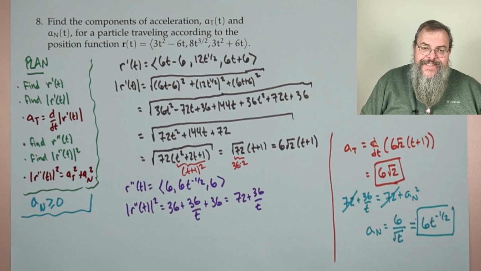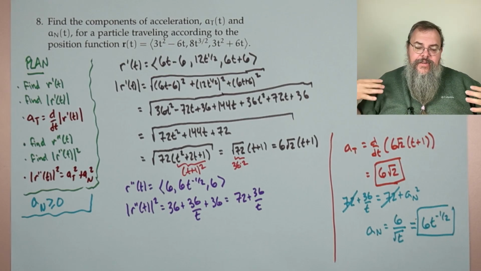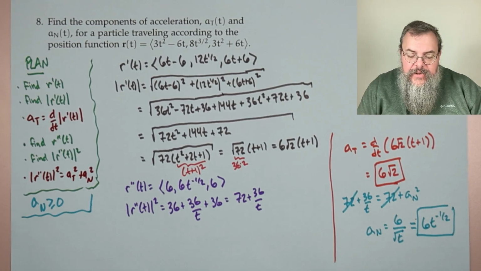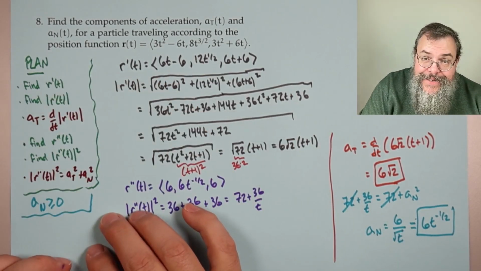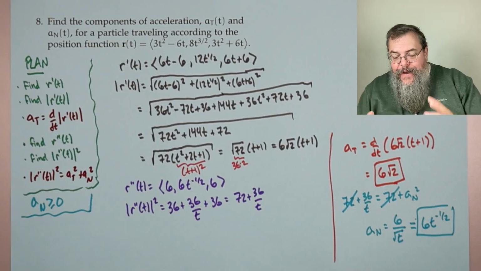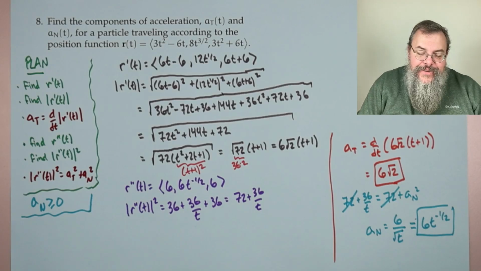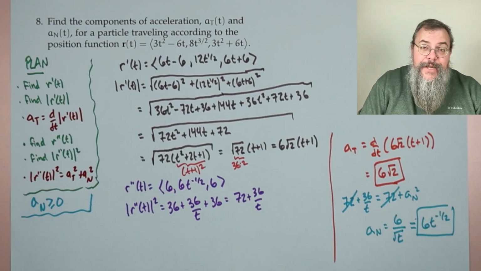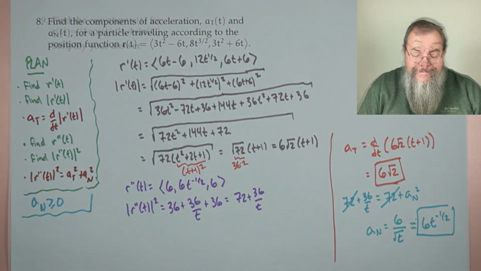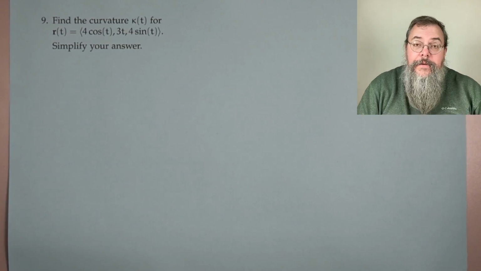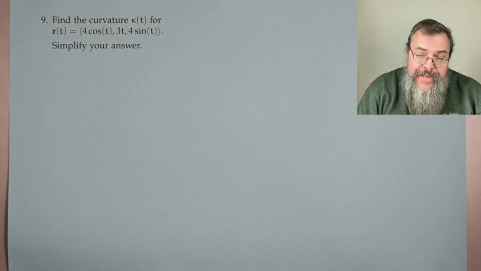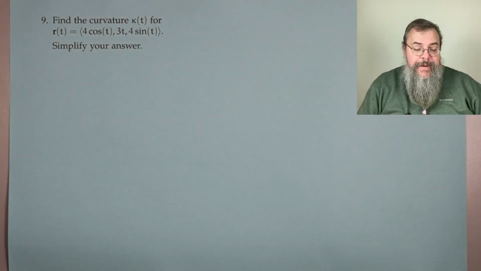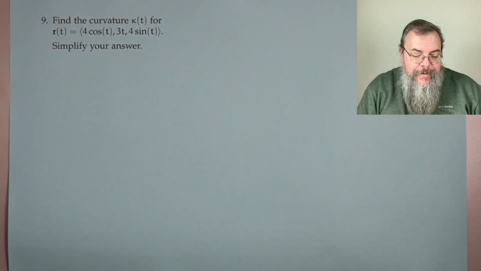Woohoo! Nice. And so if you look at it, it's actually not a bad process if you have the plan. So have the plan. Know how to handle a sub t and a sub n. Find the curvature, kappa. I know that looks a lot like a k. It's a kappa, Greek letter. That's one of the nice things about becoming a mathematician. You learn a little bit of Greek.